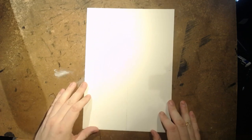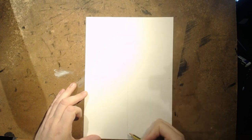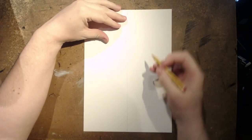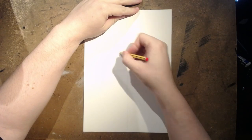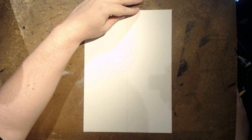So for first time tuning in, I am live streaming a commission, and what I normally do is I kind of just mark the page into four quadrants. It kind of helps me when I'm trying to come up with a composition, which I'm trying to do right now. Got a Captain America pre-commission for New York Comic Con. I don't really know what I'm doing. I never really worked these out beforehand. I try and wing it, to be honest.